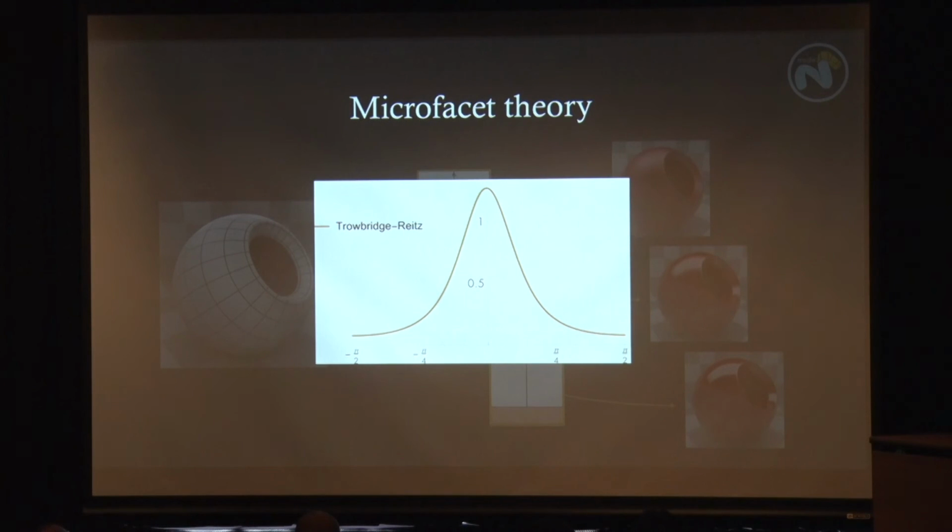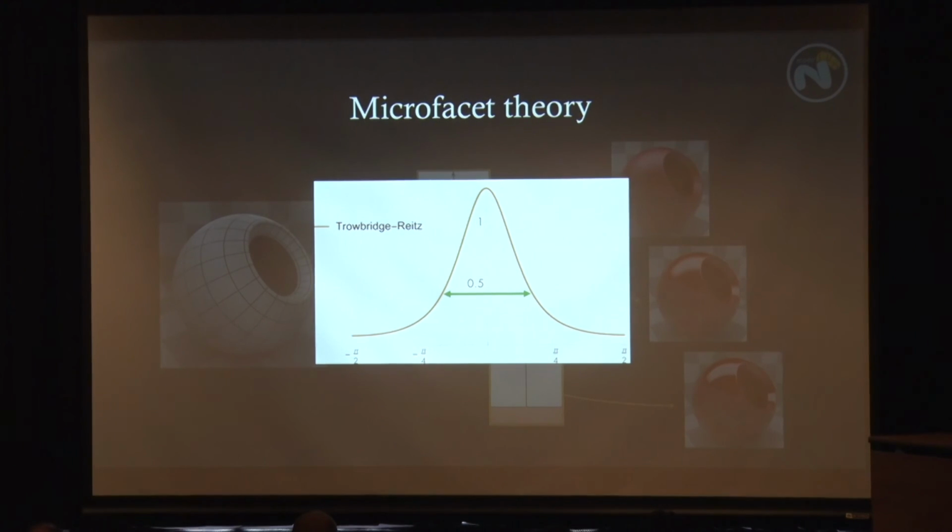So what it tells you here at the center is the proportion of microfacets that are aligned with the surface normal. And if you go to the sides, it gives you the proportion of microfacets that are tilted away from the main surface. So the width of this distribution tells you how rough a material will be. And this is a very useful mathematical construct because it permits to give analytical formulas for direct single scattering, so when the light hits a single microfacet.